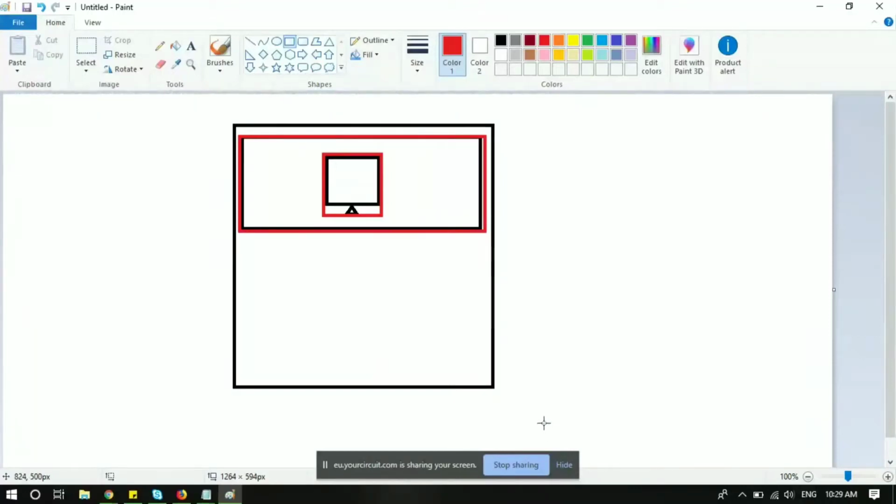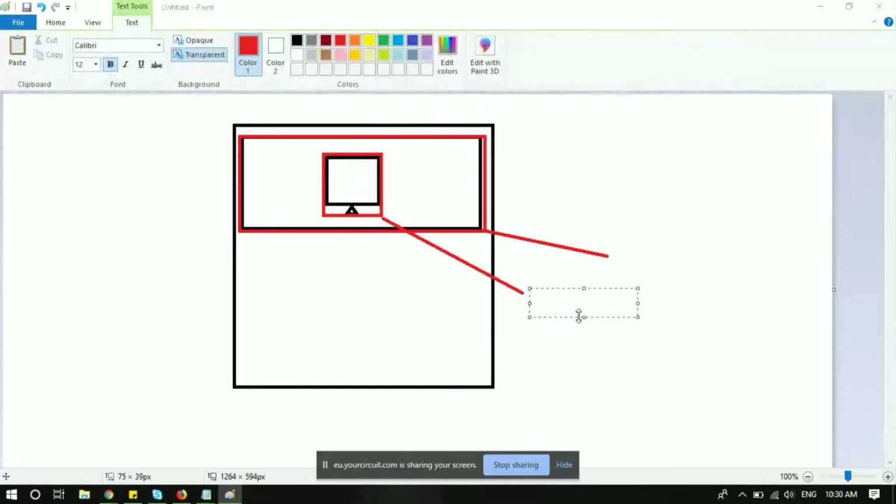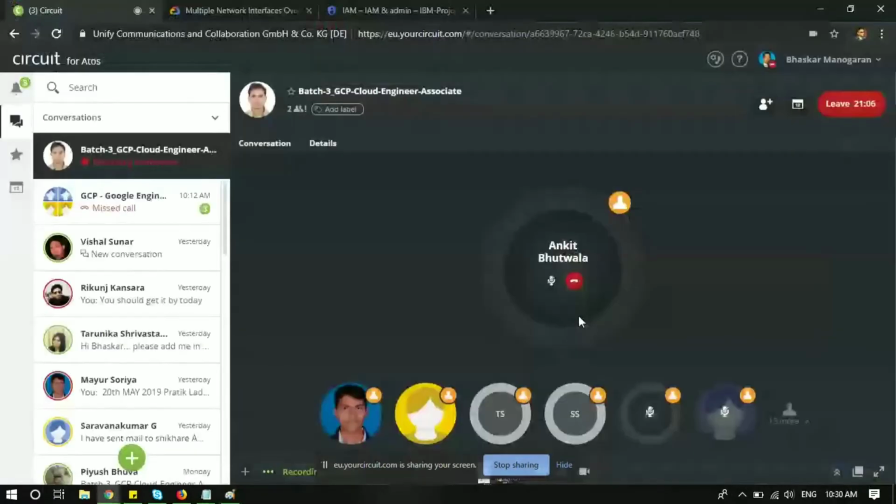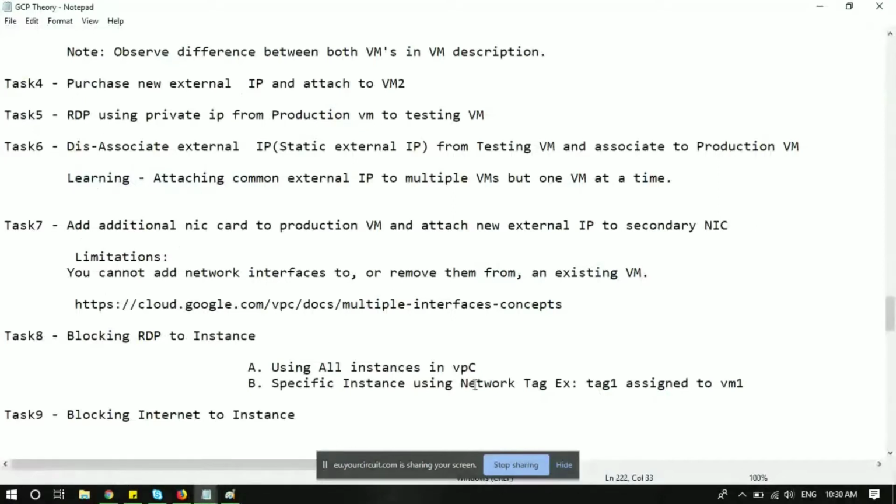Yeah, as you all know, we have two types of firewall. One is at the VM level, the other one is at the subnet level. So here, for the VM level firewall, we use a tag. To be more specific, we call it a network tag. Can you see this? Network tag. So tag means giving a name to your virtual machine, so you can easily identify it. This is not the VM name, but it's a tag name that I'm going to show you now.